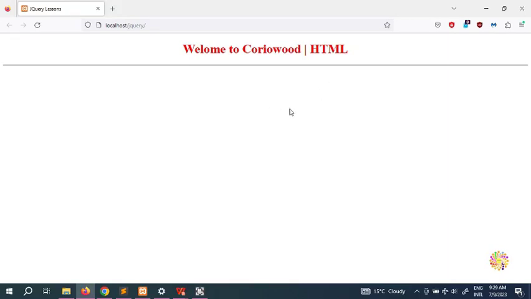So for example, as I've shown you guys, we select with a selector and put a .html, and whatever inside the HTML you can put, say, in the case of fade in or fade out, we put some sort of speed or something like that. This one we can put an index, or we can put a content. So I'm going to show you guys now.